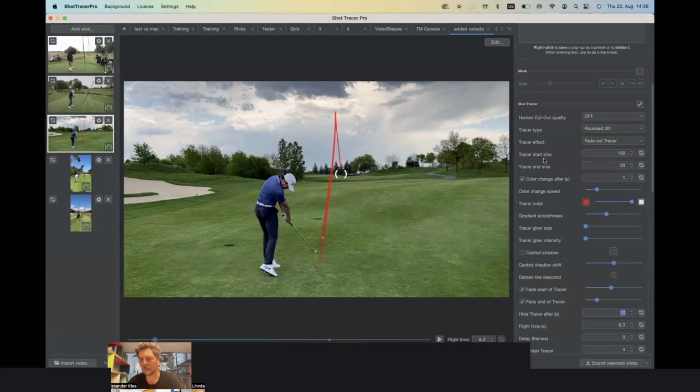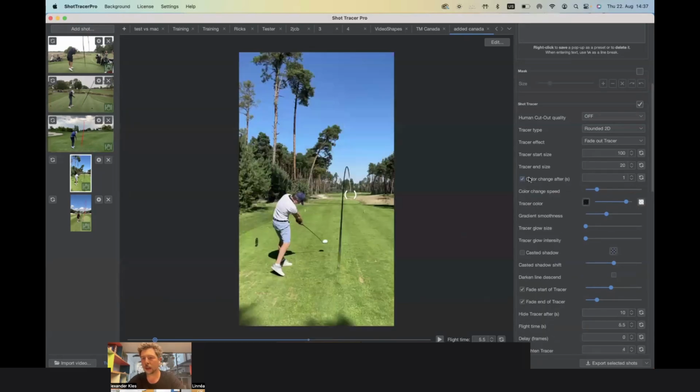All right, then we have the tracer size. So you can set the beginning size and the end size of the line, and it will affect the way the line looks. And then you have this option called color change after seconds. That allows you to change the color after a set amount of time of the tracer.